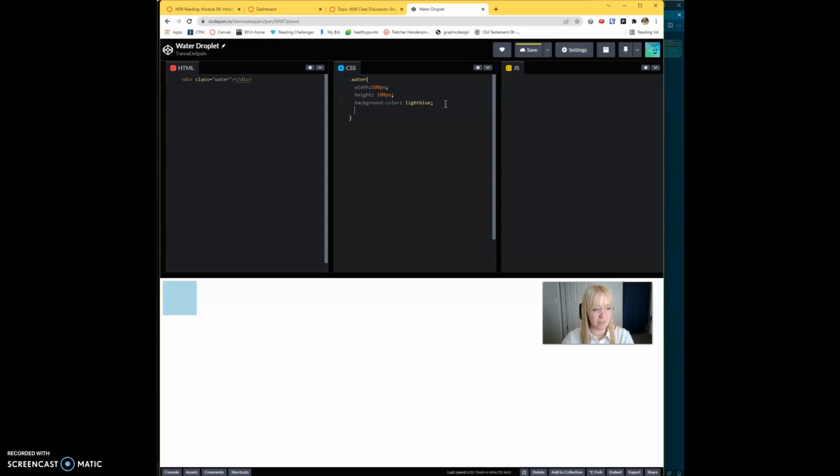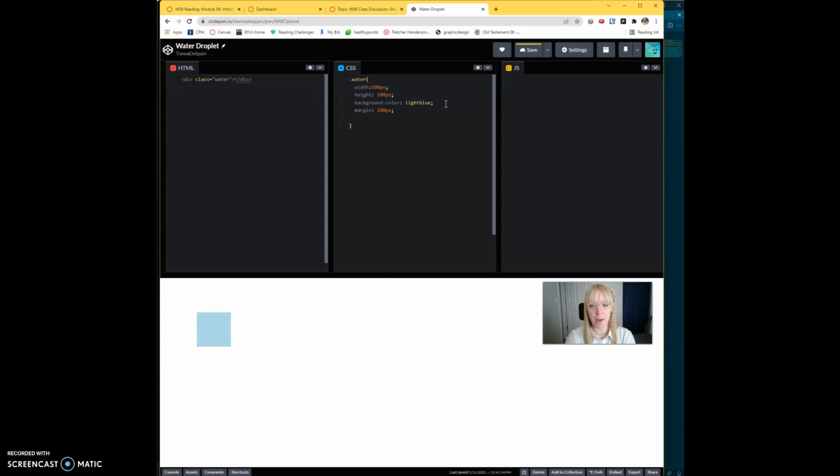So we've got our div, and for the sake of making sure we can see everything and it working well, we're going to go ahead and also put a margin. And let's do that of 100 pixels as well, just so that it's nice in the center while we're working with this. We can move it around afterwards. So there it is. Does that look like a water droplet right now? Not really. But it's actually very simple to get to the shape.